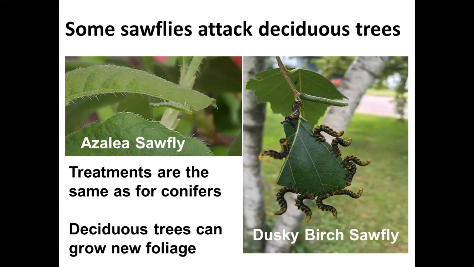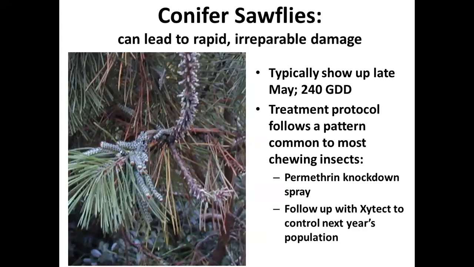On the conifer trees, I'm going to go back. You can see how it's just stripped out that branch. What tends to happen on a conifer is that the new bud pops open and grows some needles. So then the sawflies have their couple of weeks of feeding, and then they drop off and land in the soil and hang out until they emerge the next year, like the next batch of them. But the new needles then form a tuft.